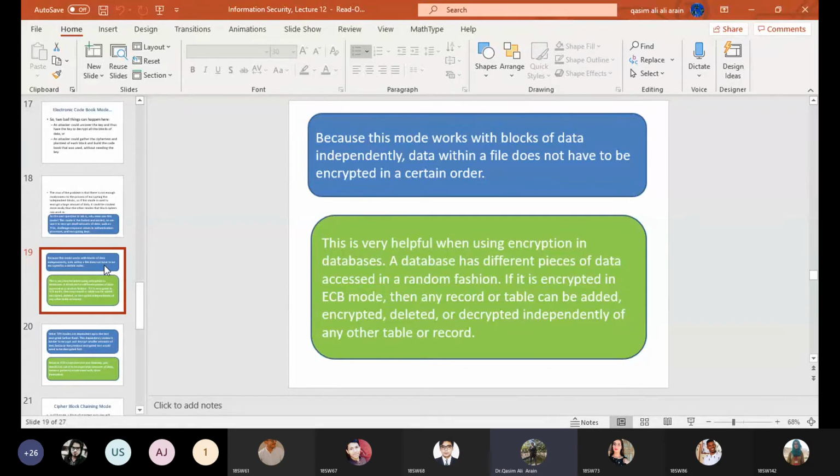In another situation, if you have a dependency between multiple modules, then if you are encrypting this module, it is dependent upon the other module also. So you need to encrypt that also, because there is a relation between the two. So this is another advantage of ECB. One, you have smaller data, and second, if you want to apply database encryption, you have to go for the Electronic Code Book.